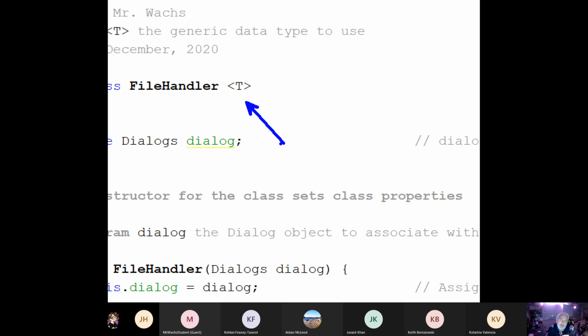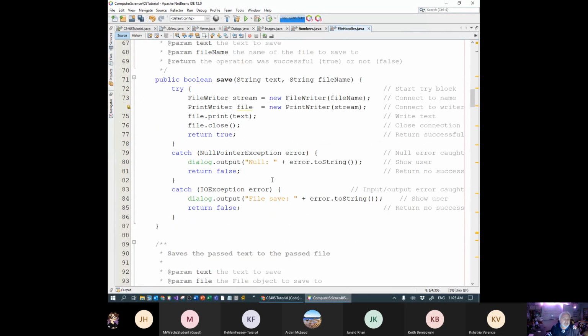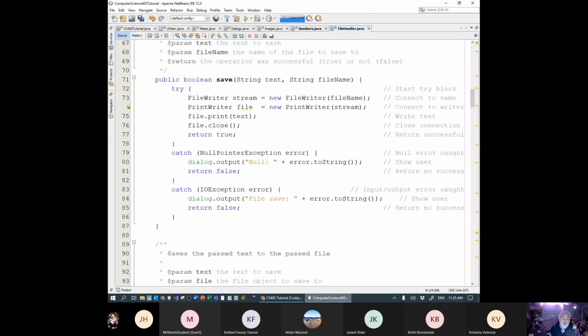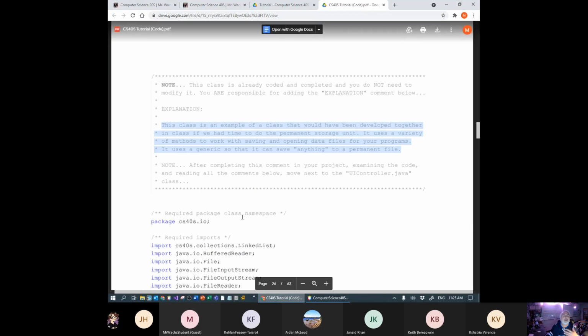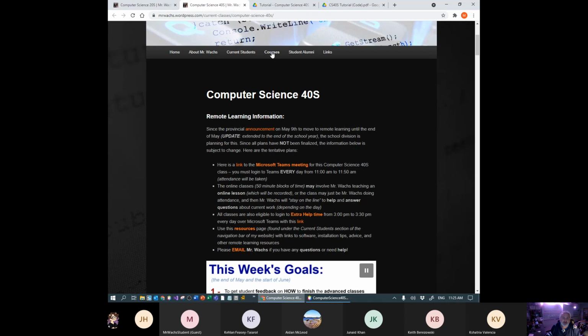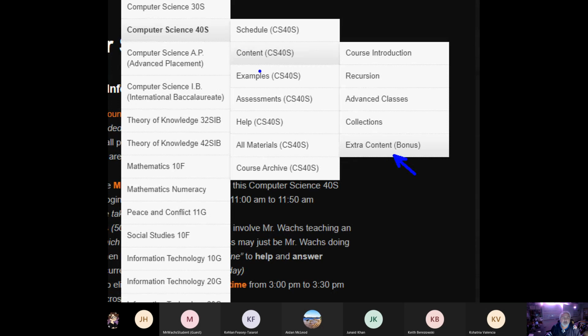So that when you look at this code, you have an idea of a little bit what's going on there. But you can look through the different methods. Some of this stuff, though, might be new. The try catch block. You haven't seen that before. So that might be more of the reason why, if you wanted to look into file handling in more detail than just this tutorial, you would do what I mentioned yesterday. You would go into the extra content of the 40S course.